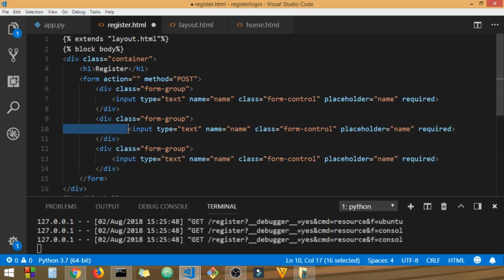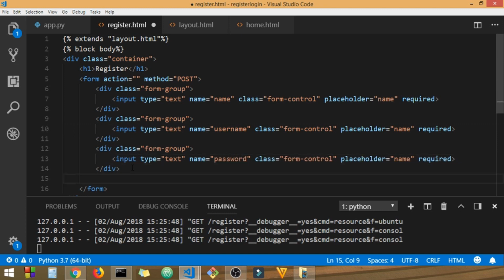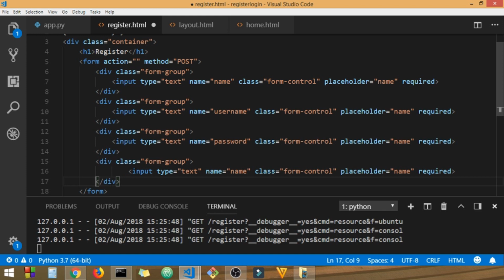Alright, in here we take this one, we get the username, and this one is a password. Oh, we want one more thing, we need to confirm password. So this one is confirm, and the placeholder is confirm password.